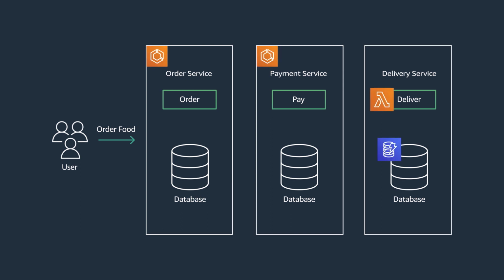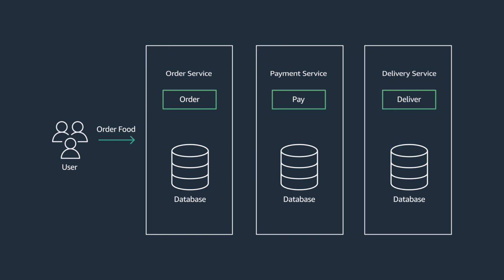For example, here we have our three services, order, pay, and deliver, all running on three different AWS services. In this case, we have order and pay running inside containers on Amazon Elastic Container Service, or ECS, and the deliver service using AWS Lambda and Amazon DynamoDB. So how do we guarantee that transactions running across these services behave like a single bulk update, and that data consistency is maintained across these microservices and data stores that could be running anywhere and on anything?